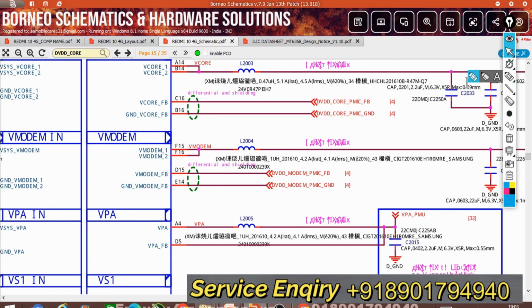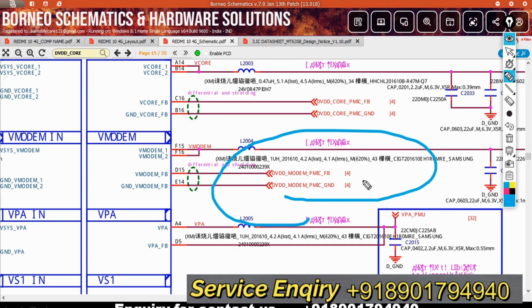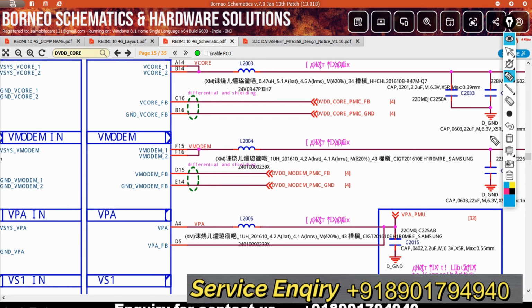Similar, there are two feedback lines. If these two feedback lines are not connected into the PMU, D15 or E14, mainly D15, your phone, I mean to say your PMU, does not work. Clear? Now, in this line, similar, you will get 0.8 voltage. Let me tell you about this line. First, clear this thing called V modem, voltage for modem. Now, this line is for the modem section.